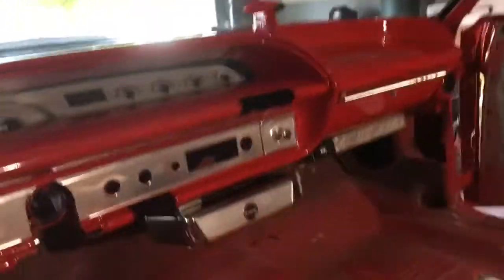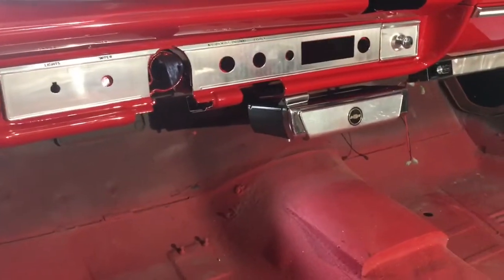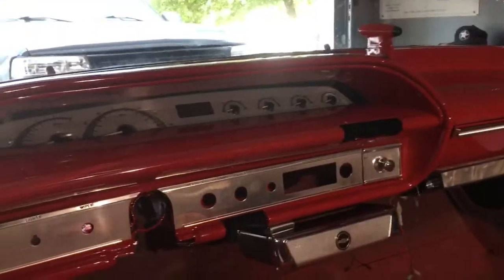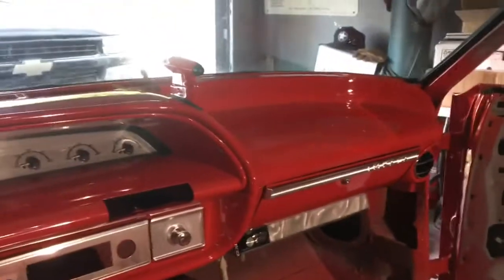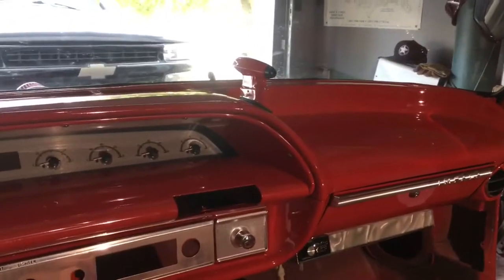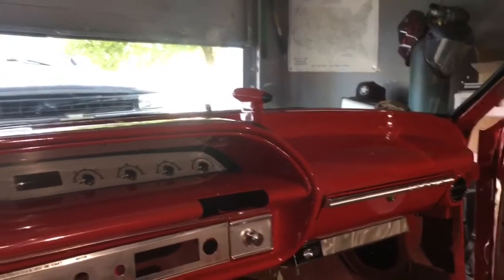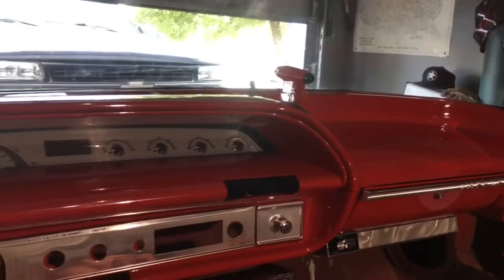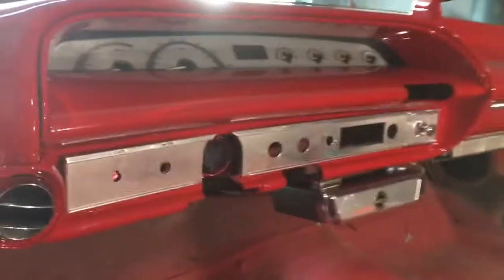I got my glove box door in. It has a new trim, Autotronic eye, and the tissue dispenser box. And I think one of my favorite things about the dash, other than the Dakota, is the shaved speaker vent on the dash. It was a lot of work to get that thing nice and flat, but I really like the results. I'm happy with the way it came out, because it's just such a subtle modification that if you're not looking for it, you're not going to find it. And if you're not familiar with these cars, you would think that's just the way it is. So that was the look I was going for.